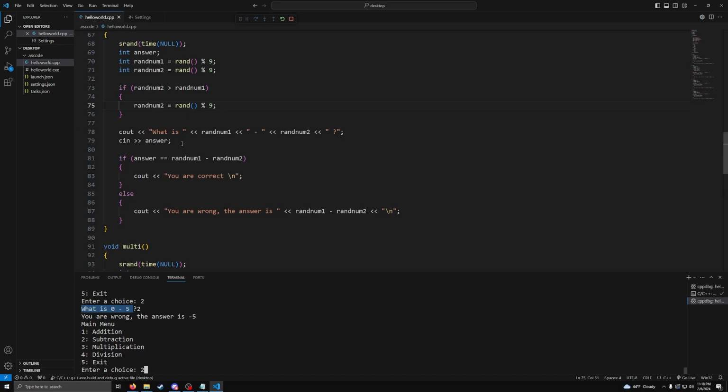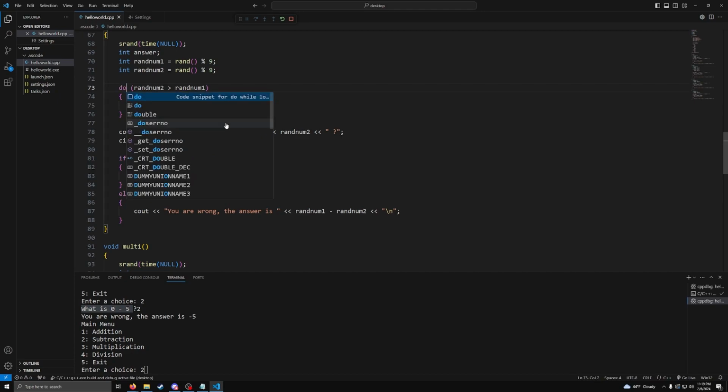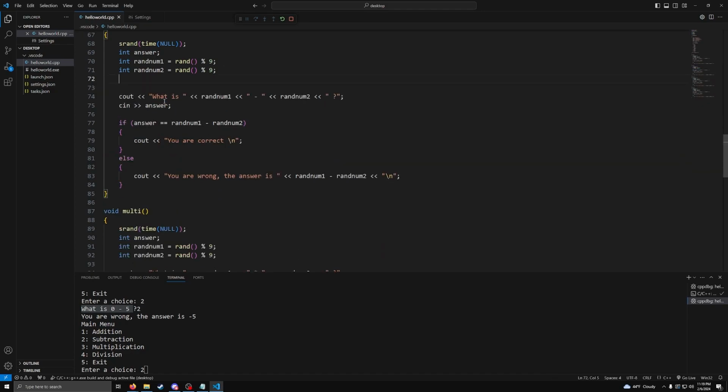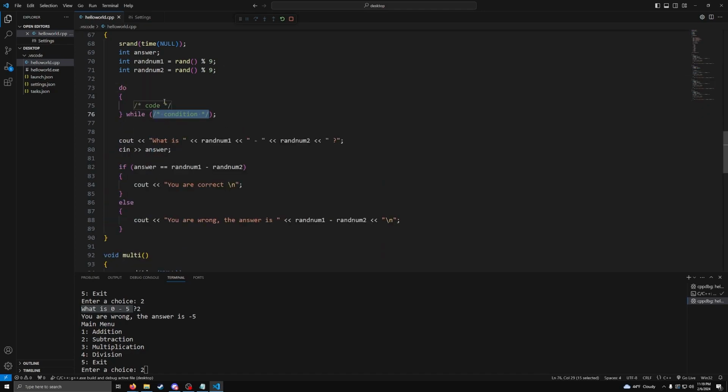I think instead of an if statement, we need a do while loop. Okay, this is getting messy. Let's delete all this. We'll do the random number generation of number 2 while random 2 is greater than random 1.